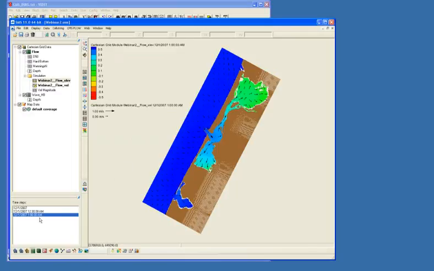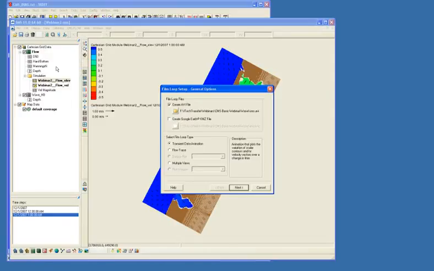So this is what I normally do so that I know exactly when each one of these snaps is for. And then when you go under Data into the film loop, you have a couple of options here. You can create an AVI file, which is basically just your standard animation file. You can give it a name, or if you don't give it a name, it will default to sms.avi. You can also output this to a KMZ file so that it can be read into Google Earth.